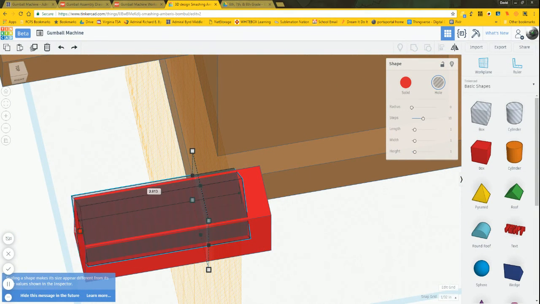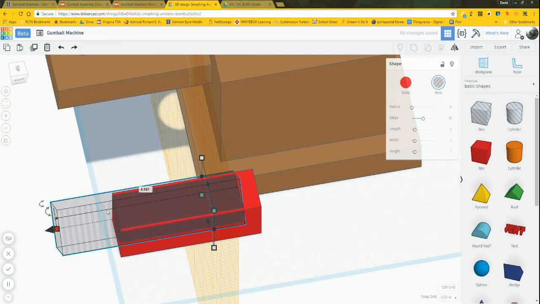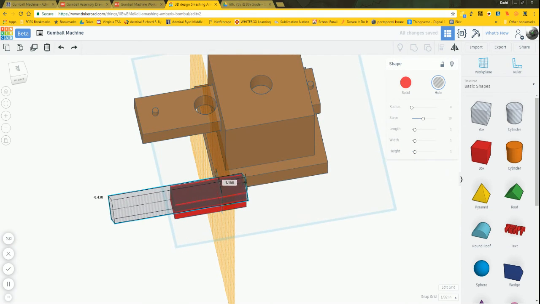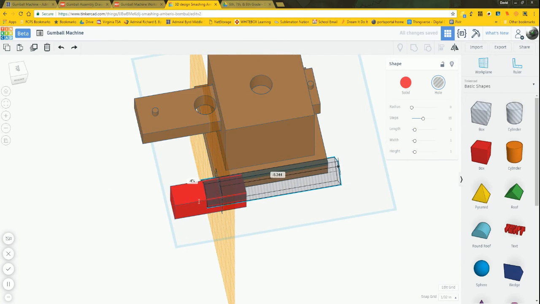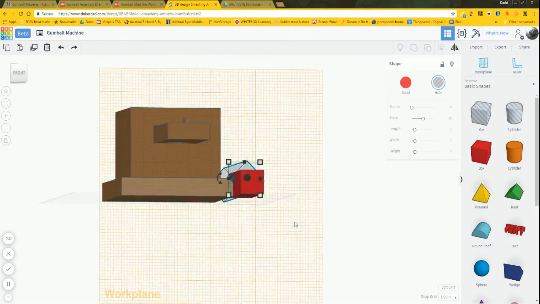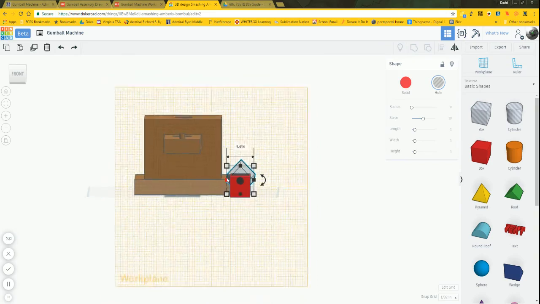Now for that, the base is 5 inches long, so I have to have this longer than 5 inches. About 6. There we go. And just drag it back using the cone. Key here is the cone. And that should take care of my cut. Now, you know, all this extra stuff is just cutting air, so it really doesn't matter. It's not going to hurt anything.